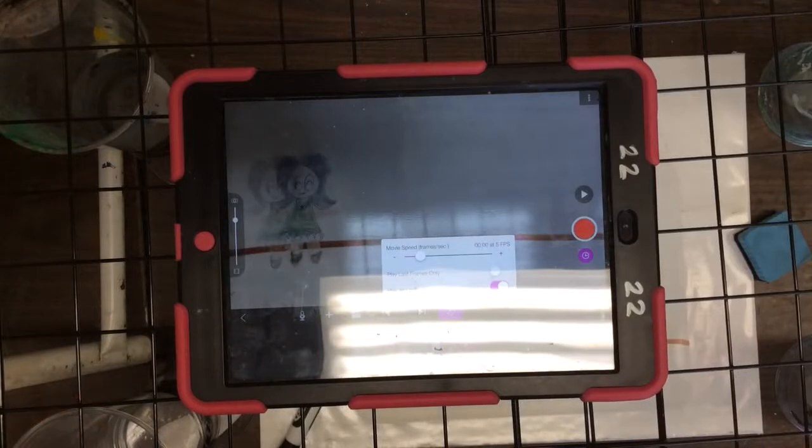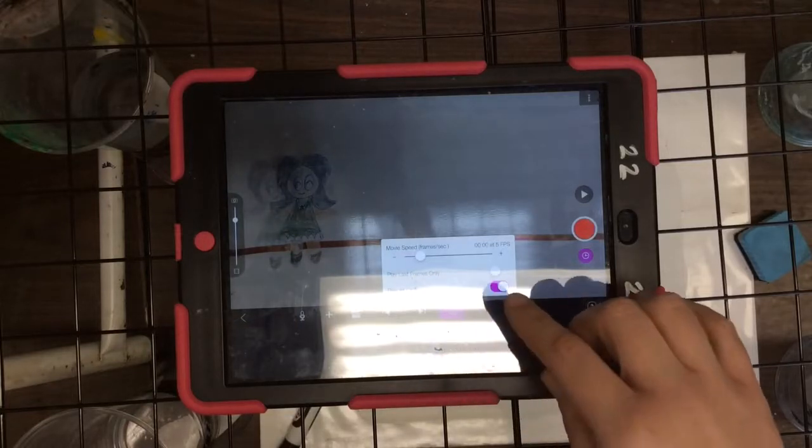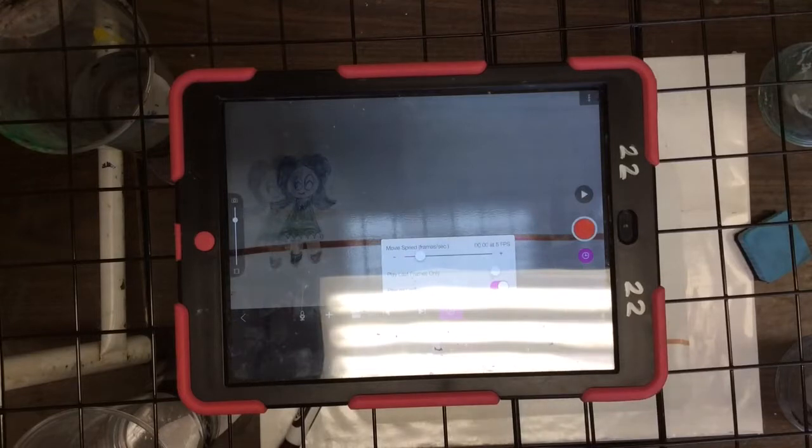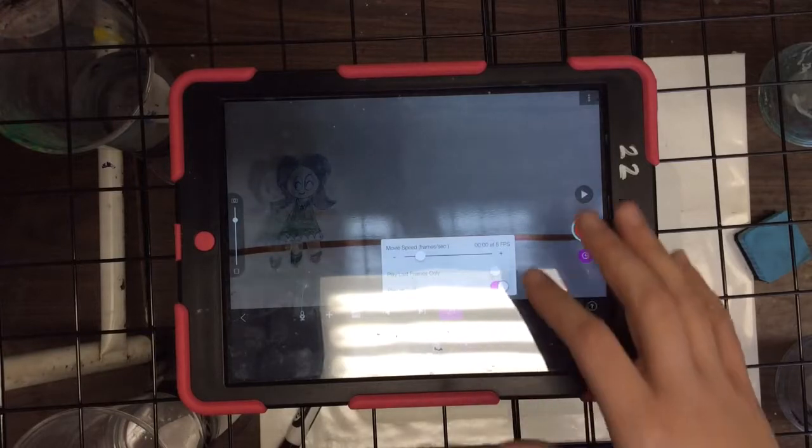Oh, excuse me, I have more to do. These settings are really pretty cool because they tell you how fast or slow your video is going to be in between each frame. A frame is a picture. Typical videos tend to be about 24 frames per second. You don't need to do that. Most people will do between 5 and 8, depending on how many pictures they take. But honestly, it's up to you how fast you want it to go. The slower the frames, the longer the video; the faster, the shorter it's going to be.